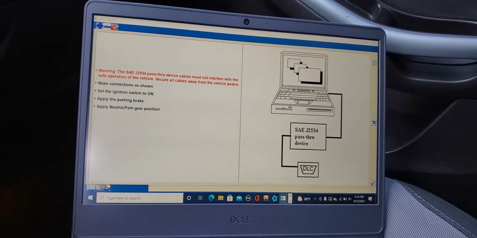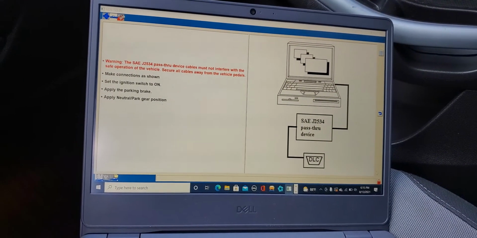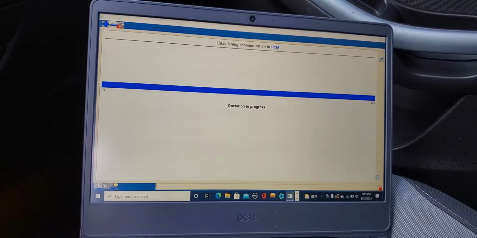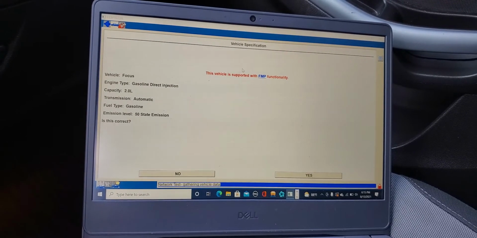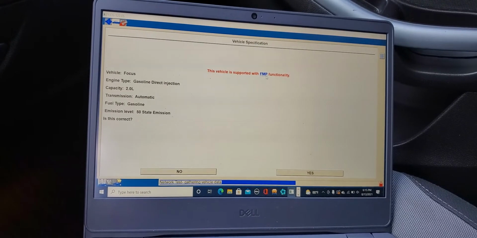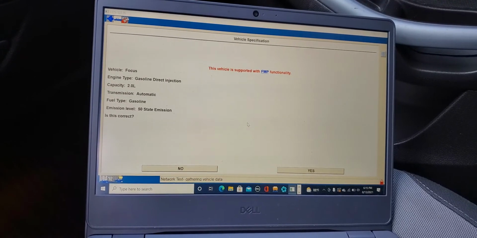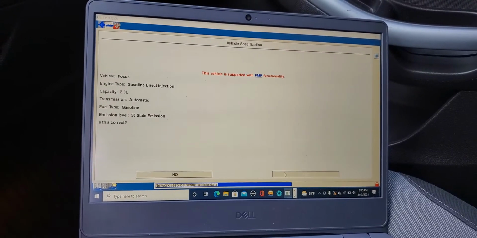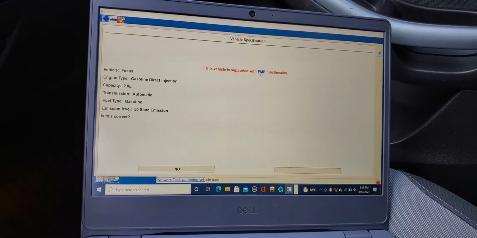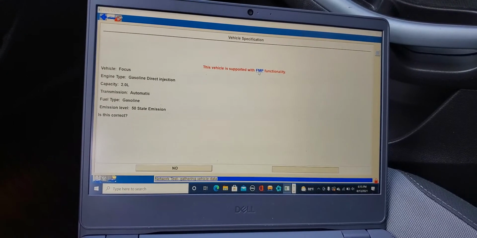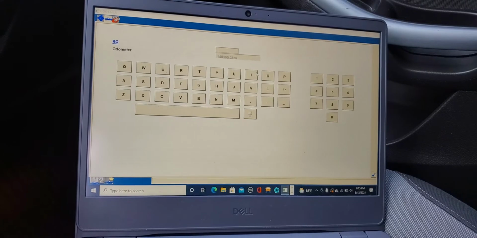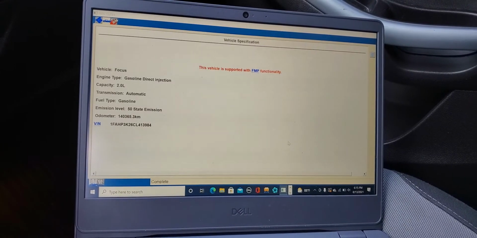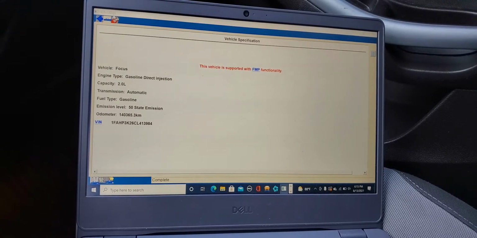We're going to start a new session. Hopefully everything is connected. Now we try to communicate with it, and we need to program the transmission. This vehicle is equipped with a fuel pump module, or FMP. Click on it, it will show what it is. Fuel pump, FMP. I don't see the VIN number here, but it's okay. I will get the VIN number at the bottom. Now everything is good there.